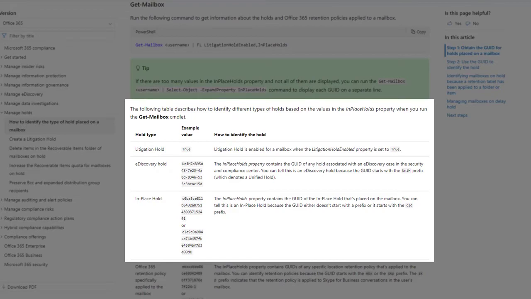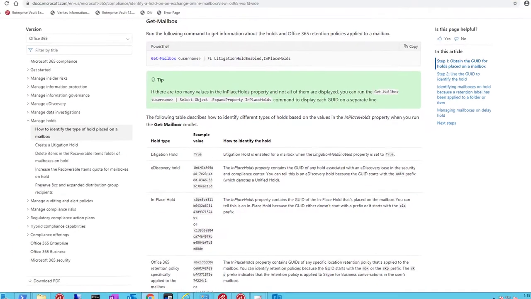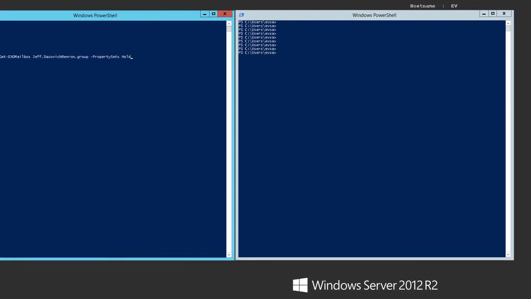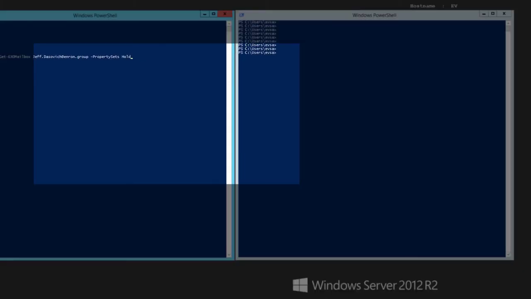Let me show you the PowerShell cmdlet to find legal holds applied to a specific mailbox. The Get-EXOMailbox with username and the parameter PropertySets Hold will return properties of the mailbox, and it will show what type of hold is applied on the mailbox.